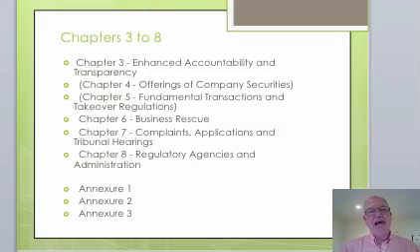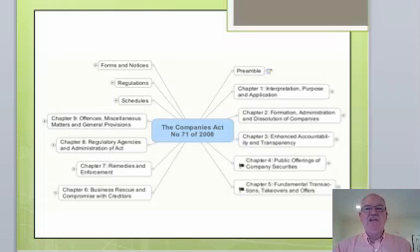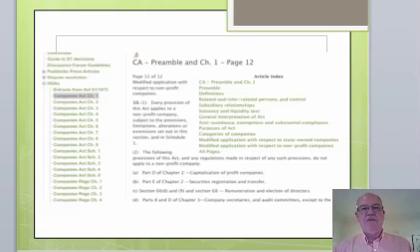In chapters 3 to 8, again you're moving pretty quickly here. Chapters 4 and 5 you don't need to look at all, for the same reason you didn't have to look at those other chapters of the Act. Chapter 6, business rescue, and 7, we're following more or less the same thing, and then there are the annexes, which don't probably deserve your attention right at the beginning. Let's have a quick review of that structure. There it is in diagrammatic form once again. It is fairly straightforward, and really don't be scared of this baby. Get into it, understand it, and we'll be much better for it.